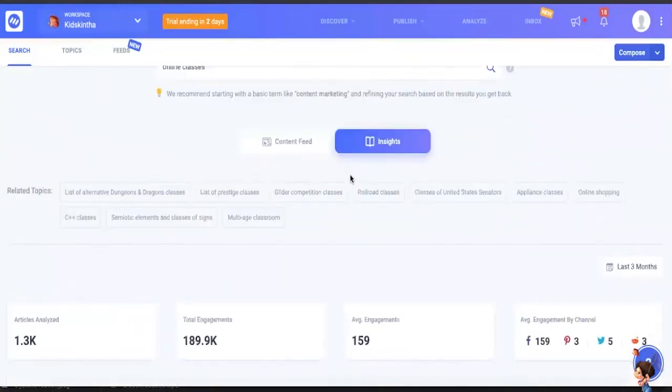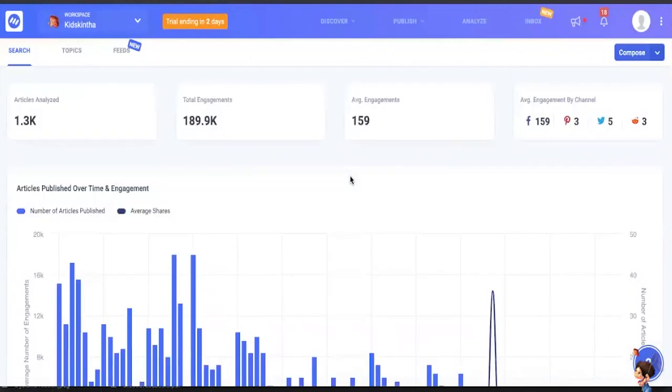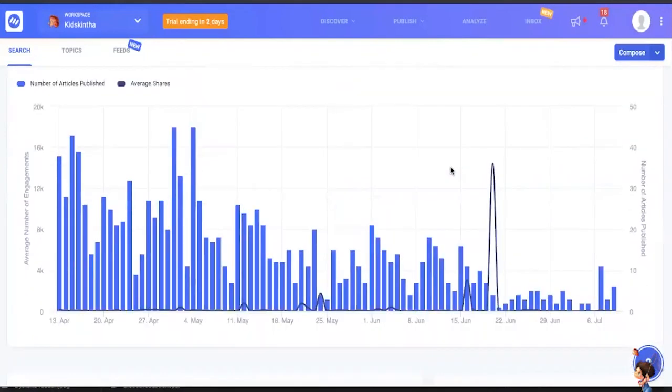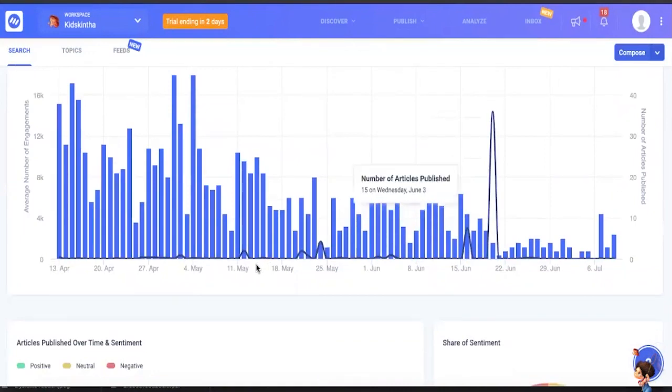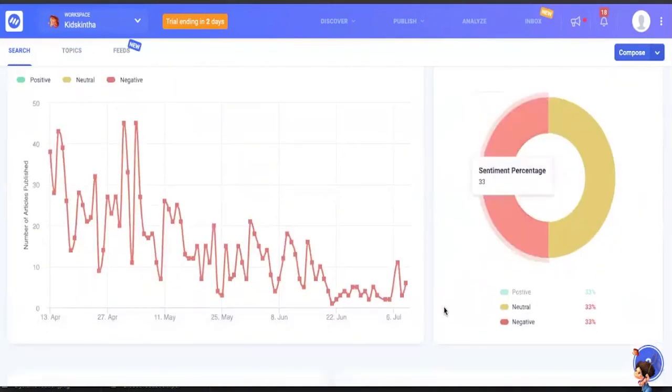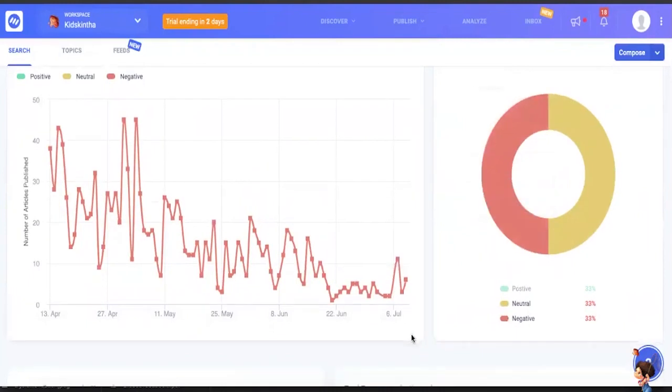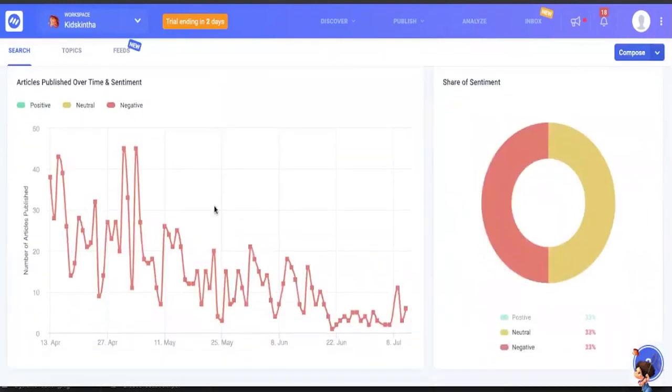What's the interest level like, and what kind of engagement you could be looking at, the number of articles published in the recent past, and what kind of responses they've got, what social media channels they have been on, and the sentiment, like is it positive, neutral, negative, what kind of sentiments have people shown.